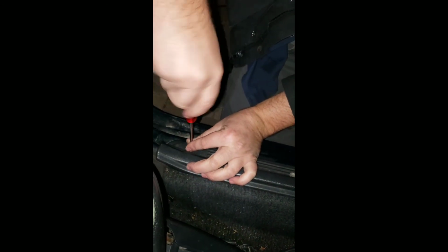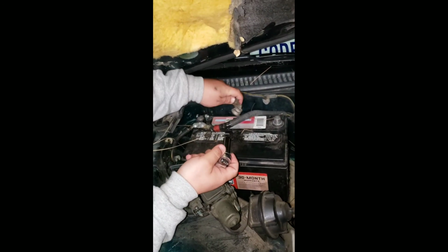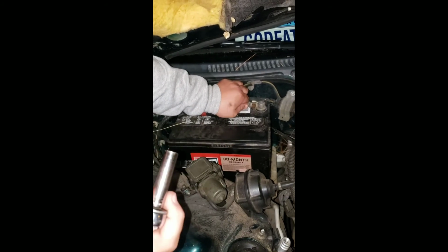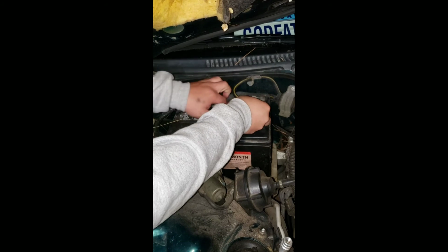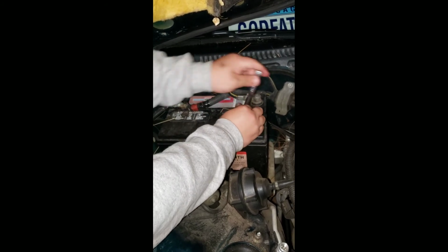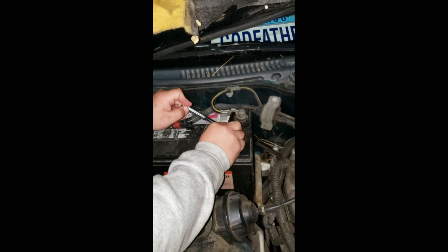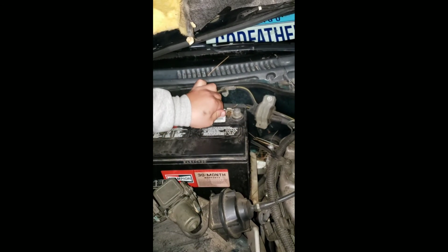Now once this last screw is in, we're going to connect the battery. Make sure everything's nice and tight, and we're going to see how it goes. Make sure you use protection. Clearly I didn't. Where are your gloves at? They ripped in the process of soldering. Nice and tight. Check for any twist, and we're good to go.